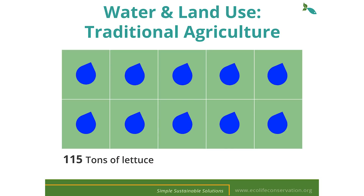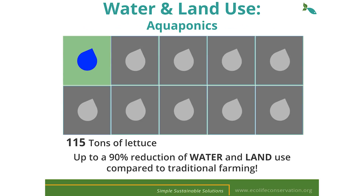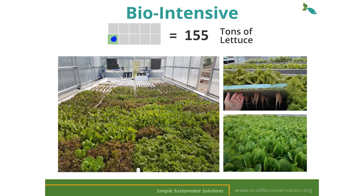Let's look at an example of how much land and water aquaponics can save. If you take 115 tons of lettuce from traditional farming methods you're using a massive amount of resources such as tractors, excess water, pesticides, and fertilizers. With aquaponics you can use 90% less water and 90% less land with no harmful pesticides or chemicals. Produce can be planted much closer together because the plant roots are floating in water, ensuring they will not become tangled or root bound. Additionally, because the system is constantly circulating it allows nutrient-rich water to be utilized time and time again.